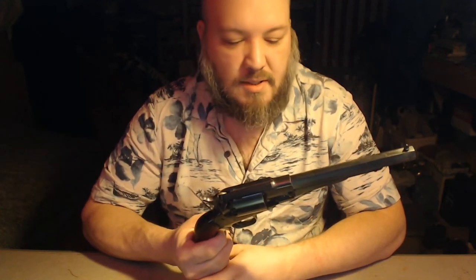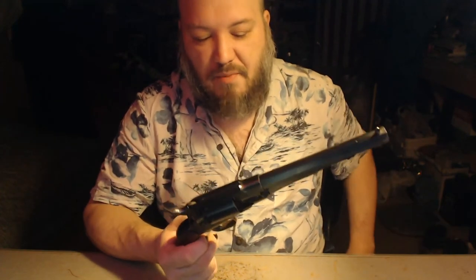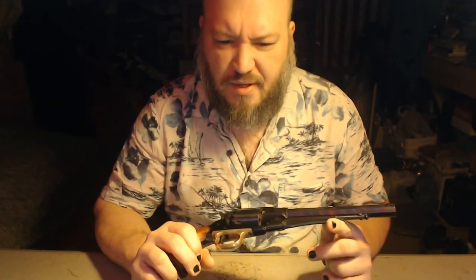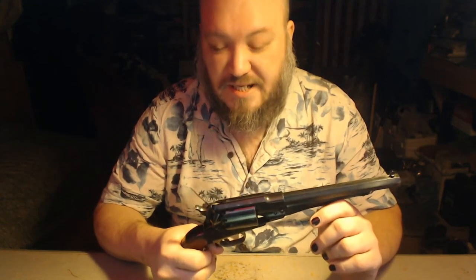They're almost as expensive as the whole gun, but they are not considered firearms as far as the ATF is concerned. So you can buy one of these from somewhere like Cabela's — that's actually where I bought this one, almost 10 or more years ago. I paid 200 bucks delivered. The same firearm today is going for three times that, thanks to inflation or the falling value of the American dollar.